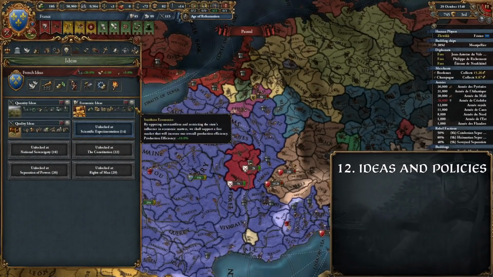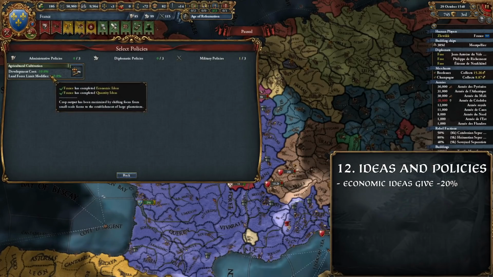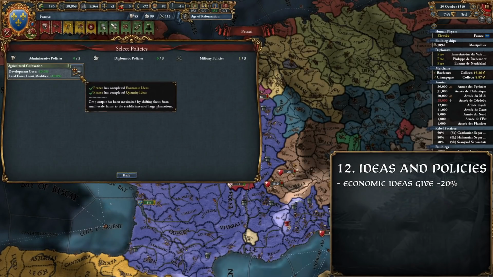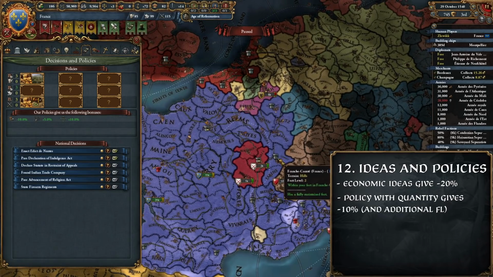Then we move to the ideas. Economic ideas are giving you 20% dev cost, so you can compare here to the other 10%, it's an enormous amount, and together with the quantity idea, you get a policy for another 10% of the dev cost.